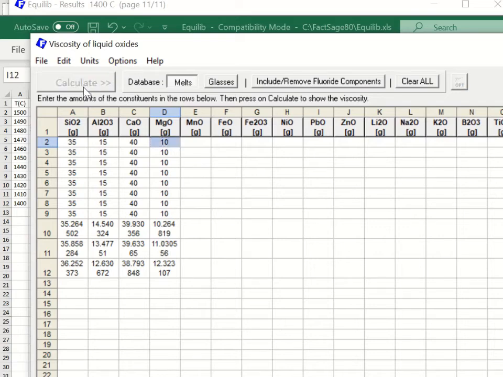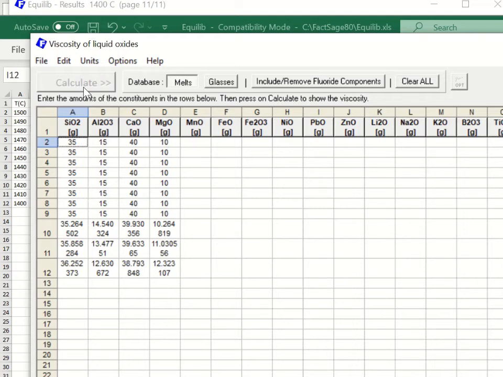Then FactSage will take this information, open the Eclipse, enter this information and calculate the bond fraction. From the bond fraction, it will calculate structural units for the viscosity module, and then enter them into the viscosity formula we set up in the viscosity model, and calculate the viscosity for the slag, composition by composition.